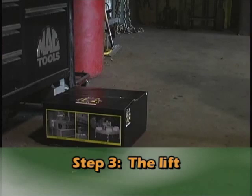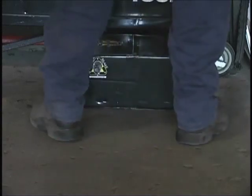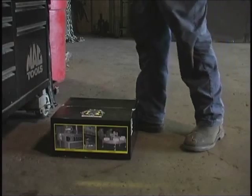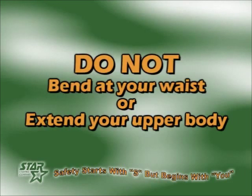Now we come to the lift. Get as close as you can to the load. Place your feet about shoulder width apart, straddling the load if possible. Tuck in your pelvis and bend your knees. You can also perform a modified lift, placing one knee down. Remember not to bend at your waist or extend your upper body. These movements put a strain on your back.